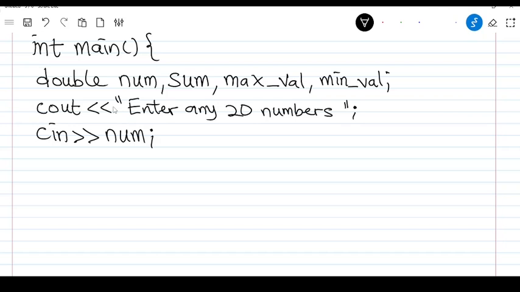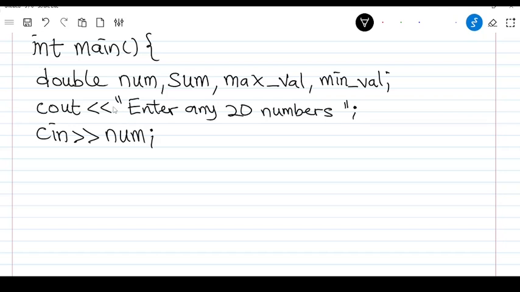So after that, we're going to do something here. Because we're going to be needing these numbers from the user, what we're going to do first is this: let's say the user enters just one number. Automatically, that means the minimum value will be that number, right? Also the maximum value will be that number. Then also the average will just be equal to that number. Do you understand? So let me explain.